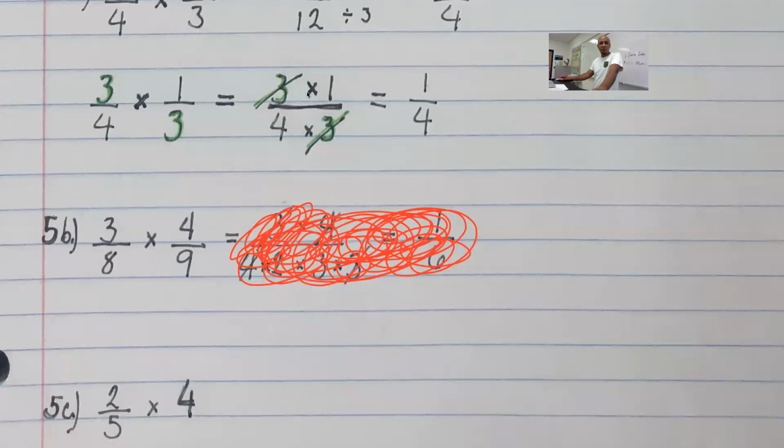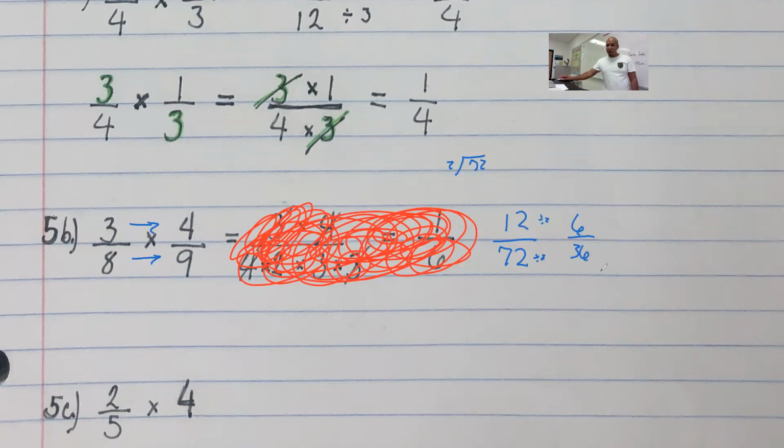Let's go ahead and do this using method number 1 first. So 3 times 4 is 12. 8 times 9, assuming you know your multiplication table as well, you should know that is 72. Now I have to simplify that. Unless you're really good with your multiplications, you're probably going to struggle at this point. They're both even, so let's divide by 2. 72 divided by 2, I know what it is, but if you don't, then you have to do 72 divided by 2, and then you eventually figure out that it's 36.